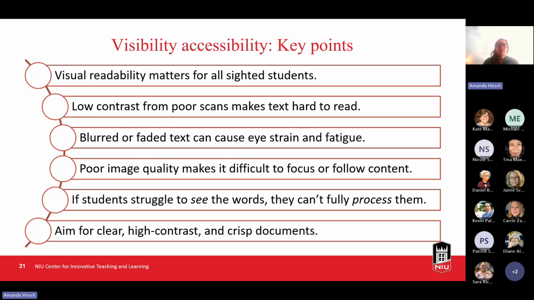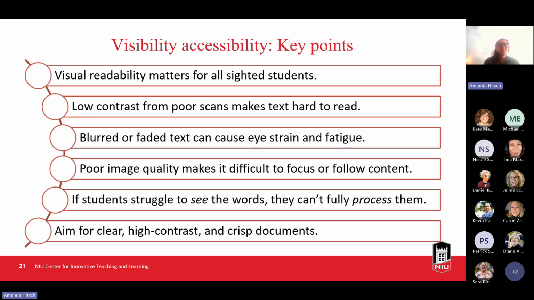When those letters aren't sharp and clear, readers have to spend more effort just to recognize the words. That's going to do something that we don't want, which is increase their cognitive load, because students are focusing on deciphering the text rather than on understanding the content itself. And over time, that can also lead to things like eye strain and fatigue.